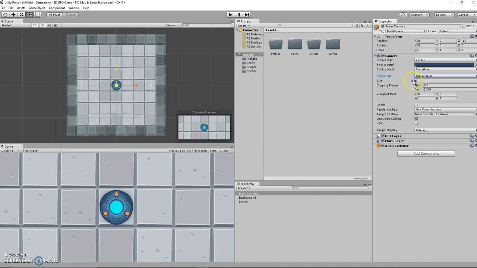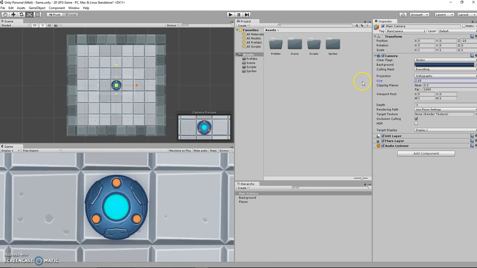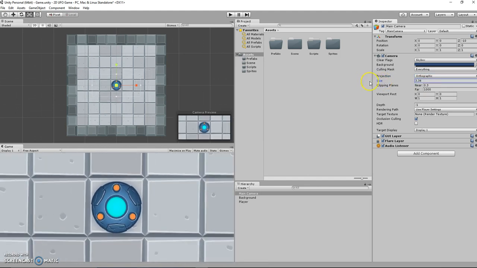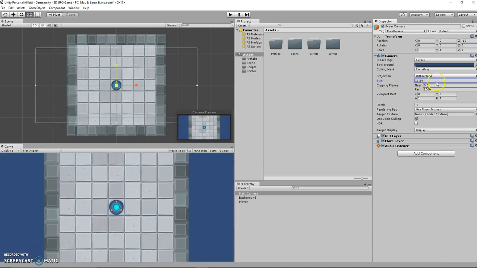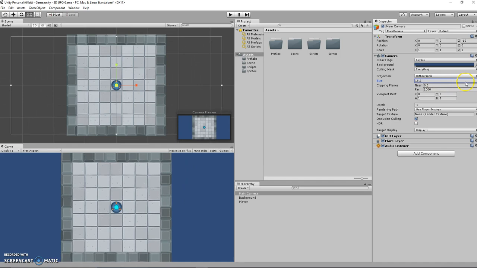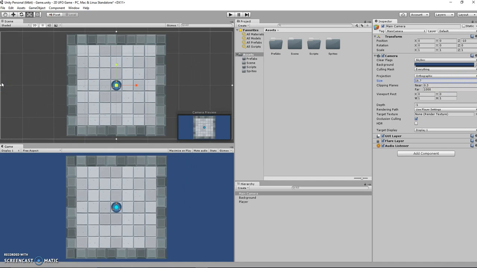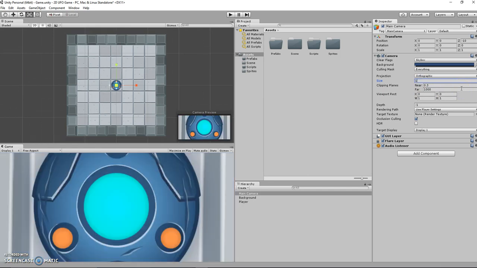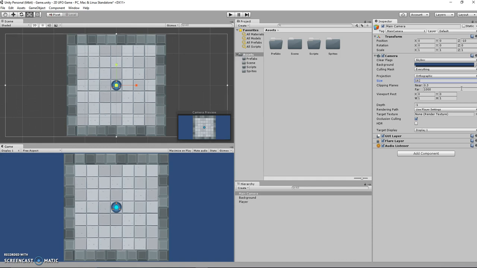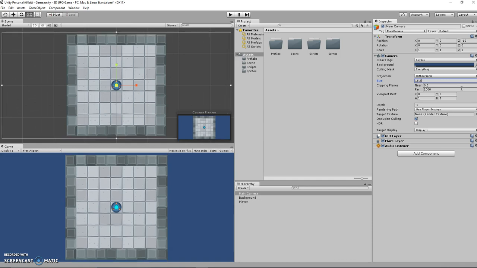Now, the one just below it is sort of the important thing here, and it's our size. And again, we can sort of play around with it. If I make the size smaller, it zooms in. Or if I move it out, okay, it sort of zooms out. It's sort of up to you what you want here. We're going to view the whole game board, so I'm going to set it about there. Okay, so mine's set to 16.7. It's often nice just to use more round numbers, so I'm going to set that to 16.5. Okay, doesn't really matter, but it just makes things look a little bit better. So that's how you would change your camera, okay?